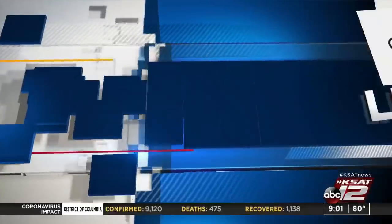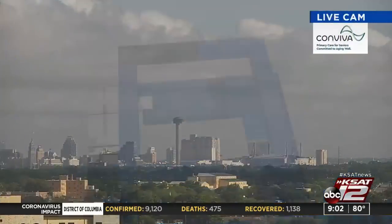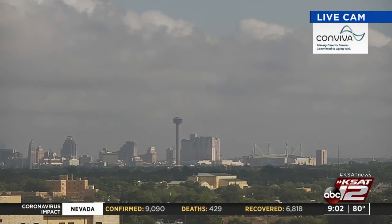The weekend is finally here, and we are talking about extreme heat moving into the forecast by next week. This haze has been kind of following us all week, and so has the heat. It seems like every day we're just adding a few degrees, and by the time we get into next week, it's really going to soar.